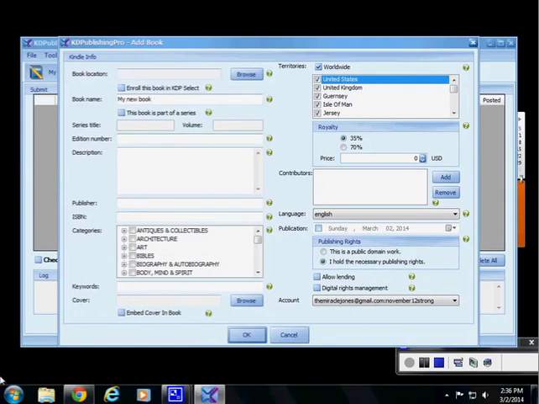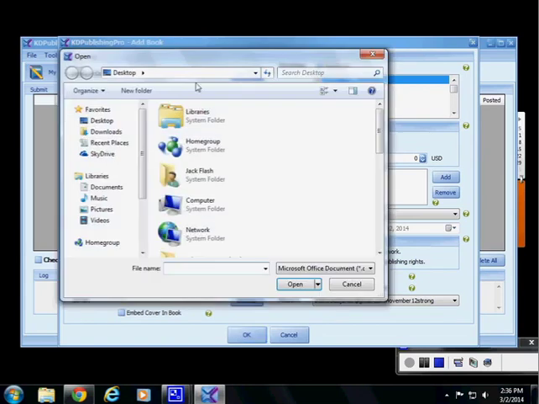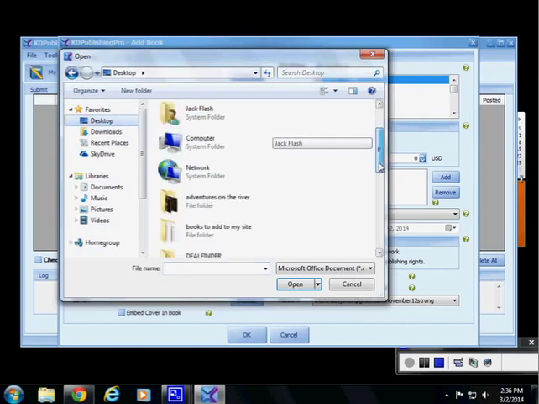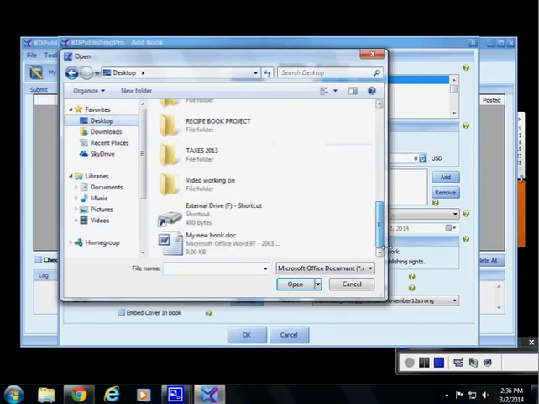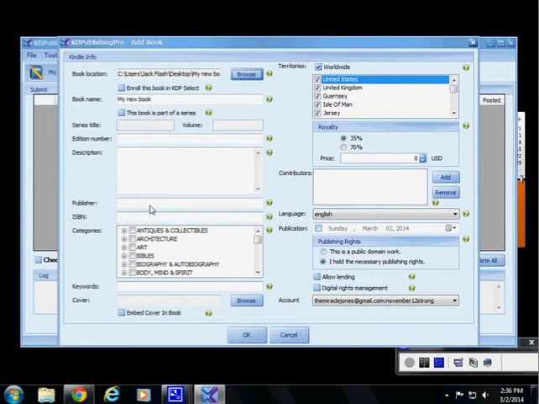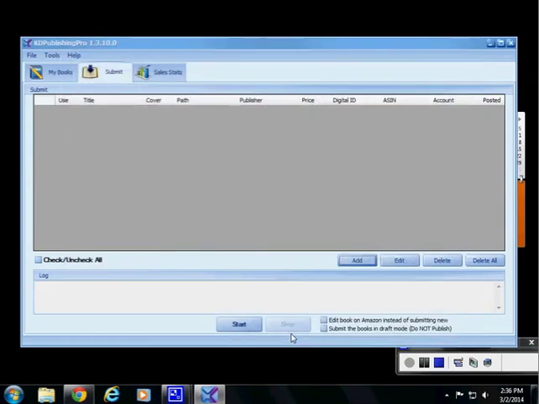Now if you go to the website for KD Publishing Pro, they got video tutorials that'll explain this stuff to you, by the way. They might even do a better job of explaining it than me. But there, it's asking for your book location. And you know it's on the desktop, man. There's my new book right there. We'll add it right there. And then you just go through your information right here. Okay. Let me cancel all this out.